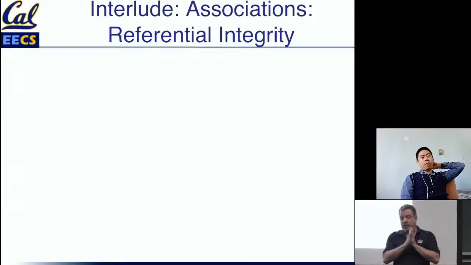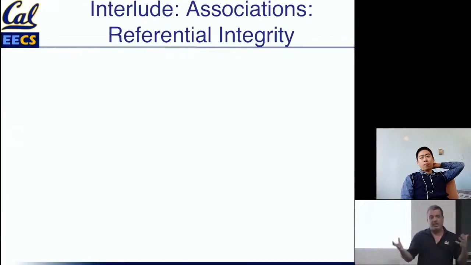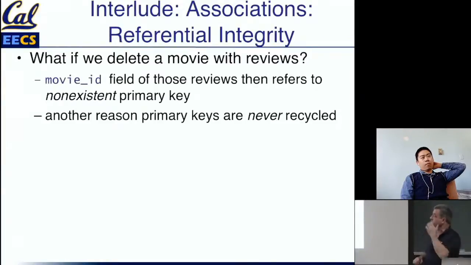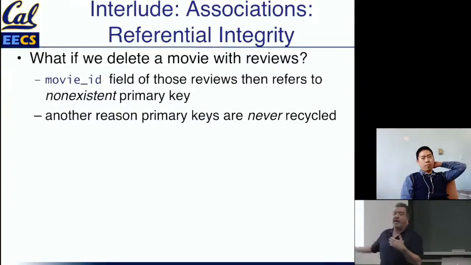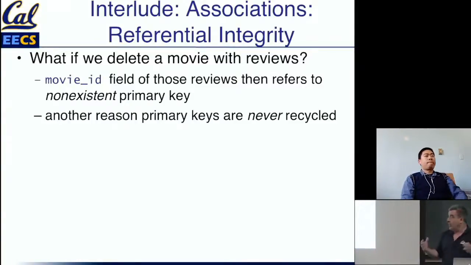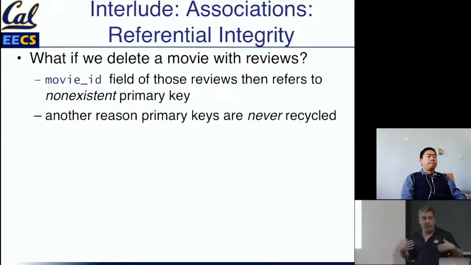So we had talked about the idea of X has many Ys, right? And we kept going back to our example of movies and reviews. And we never asked what happens if you delete a movie and that movie had some reviews already associated with it. What should happen, logically, to the reviews? So from the point of view of using the app, what's the right behavior? And what are the ways that you express that behavior in terms of the code?